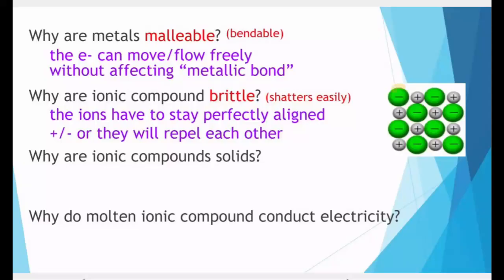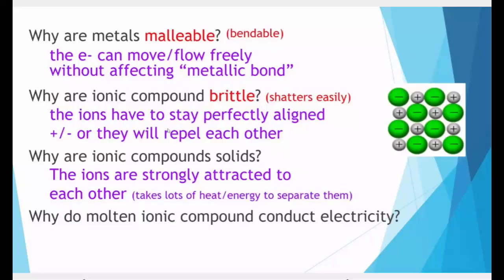But as soon as we get this shifted, so that we have a negative charge now next to a negative, a positive next to a positive, just shifting this down by one atom thickness, we have things with like charges next to each other, and like charges repel. So that ionic compound will literally break itself apart, push itself apart, and shatter into a million little pieces, even when you just barely tapped it. And you're like, I didn't hit it that hard. It shouldn't have broken. Well, you hit it just hard enough to move a single atom, or a single row of that lattice, and the lattice energy did the rest.